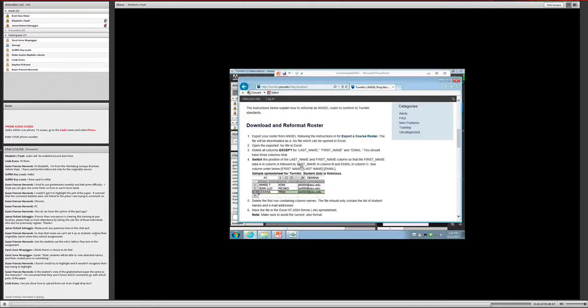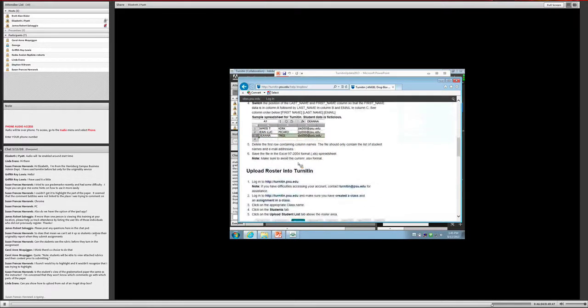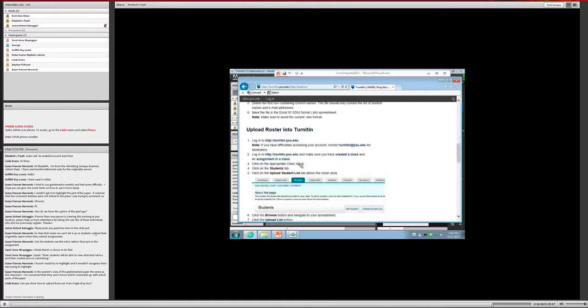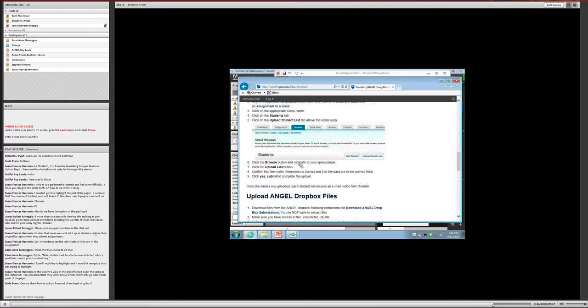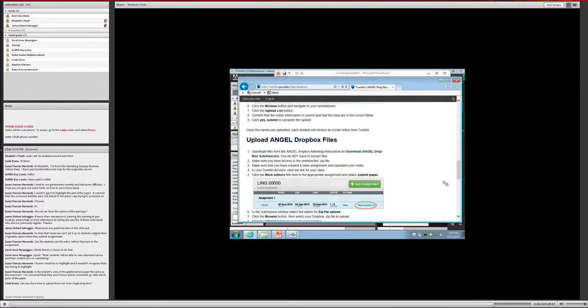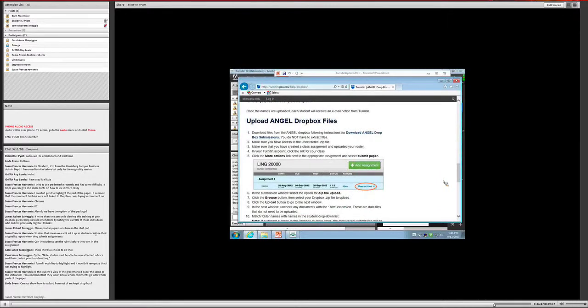So this is the roster part. You can download a roster from Angel. Got to make sure the columns are in the right order for Turnitin to import, and then import it. And that's where you upload it. There's like upload student list under your students tab.